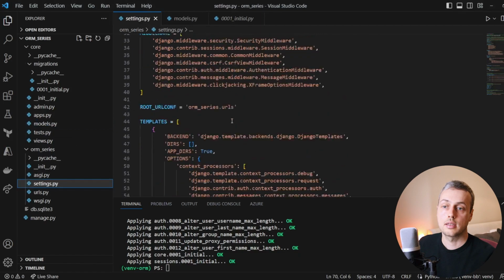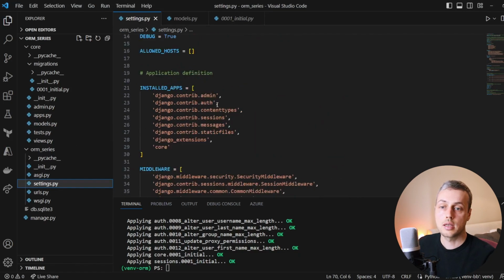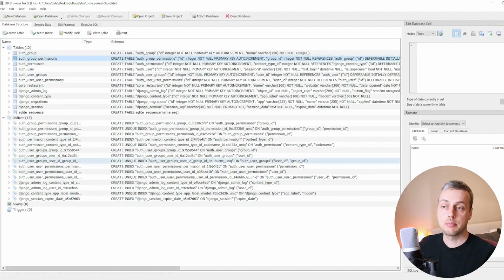So let's go back to that and scroll up to INSTALLED_APPS. You can see at the top here we have a django.contrib.auth application in this INSTALLED_APPS list. And this built-in Django application contains some models that we can use. For example, as you can see, an auth_user table. There is a user model built into Django. We're going to see a bit more about that very soon. And we also have tables for groups and permissions in the Django system. We're going to see a little bit of those throughout this series.